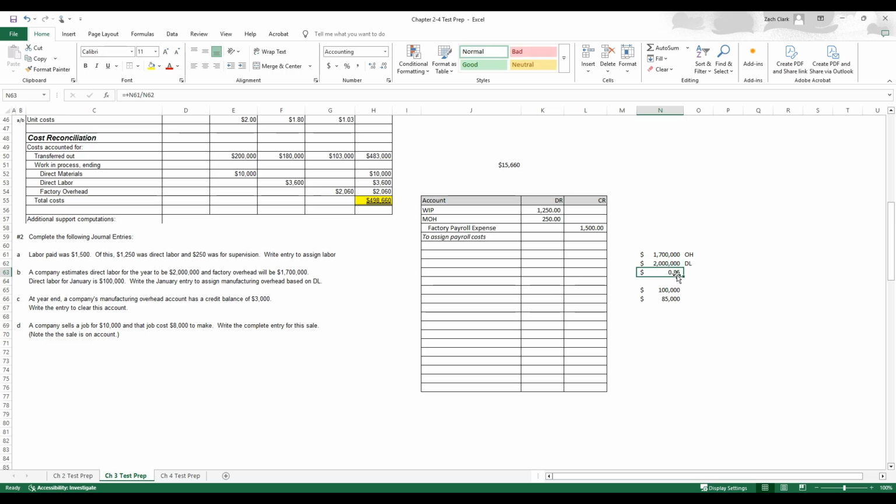So we're going to put 85 cents of overhead per every dollar of direct labor. We had actual direct labor during this month of 100,000. So our applied overhead then is just taking 85 cents times 100,000 to give us 85,000. And then remember, when we're doing our overhead application journal entries, we debit WIP and credit manufacturing overhead. We'll say to apply manufacturing overhead. And again, that was the 85,000.